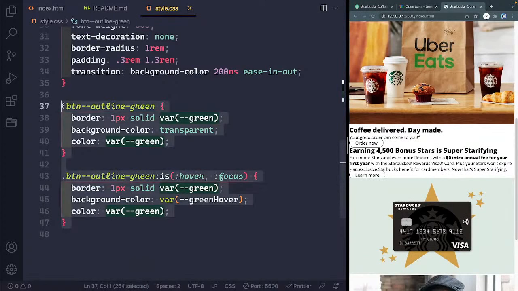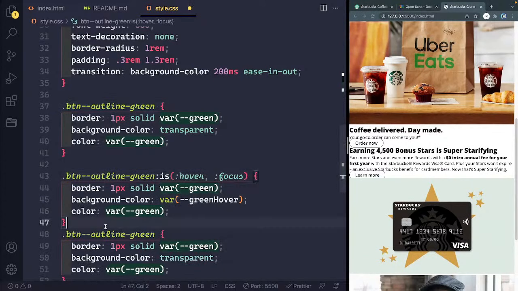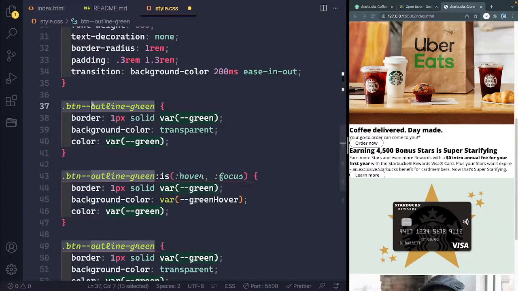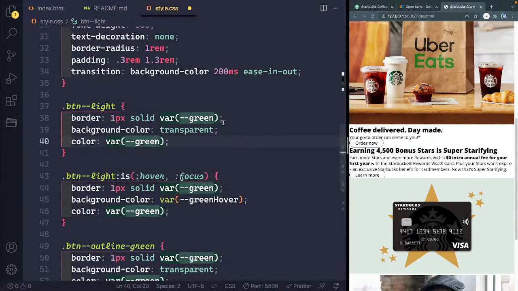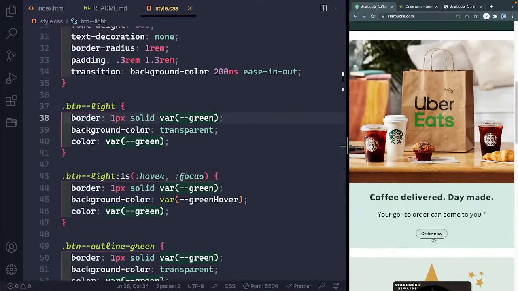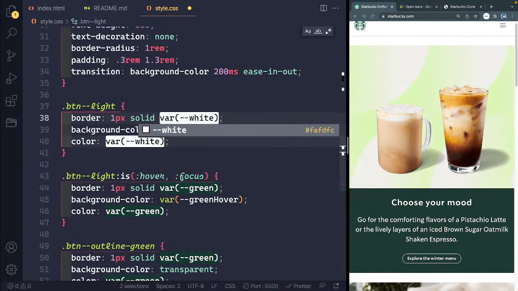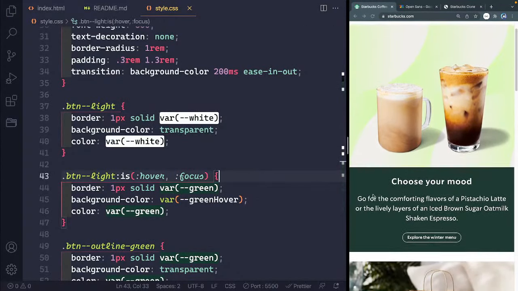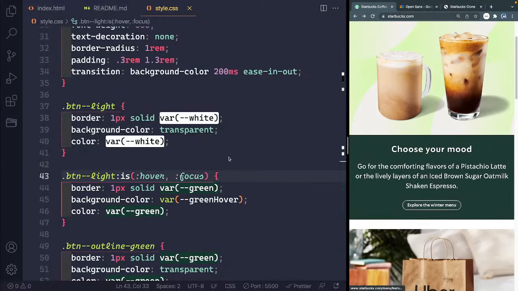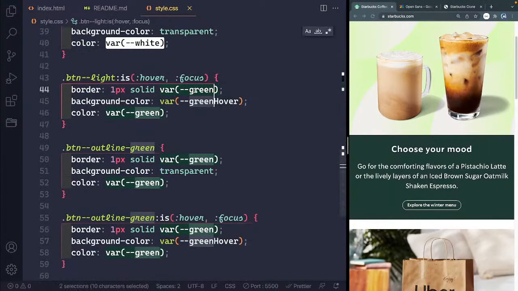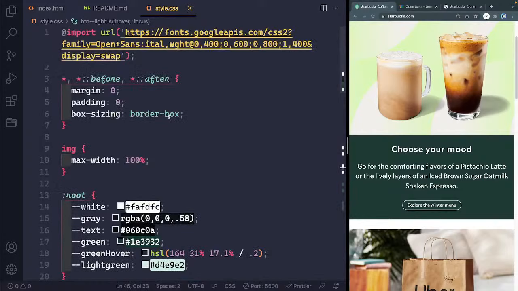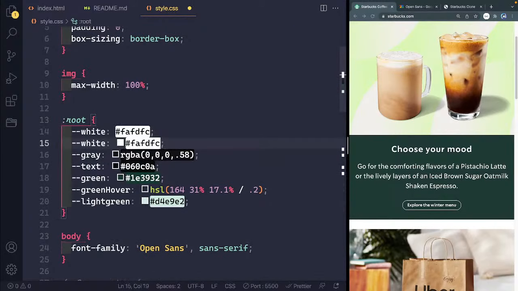So let's just copy both of these up, and I'll set these both at light. So call these light, and the only difference is that they're white for these. So let's call this white for both of those. The rest of that is all the same, I think. And then we'll change this to white as well, and then change that to white hover. That works. So white, and then let's come up here and do that same thing. So we'll call this white hover.